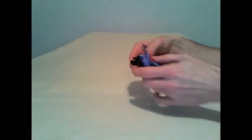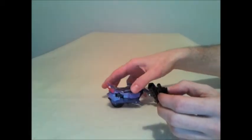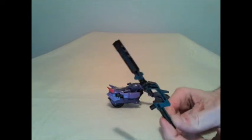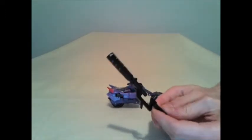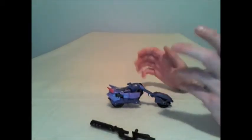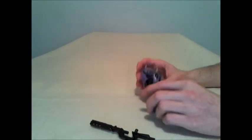So we take off his weapon. And his weapon is really interesting. It does fold up to become, like I said, that exhaust thing on the side. But when it opens out, I mean, come on. Either it's a cannon on the front or it's a club that would probably destroy Unicron. It is an excellent weapon. I love it. It's fantastic. Can you tell I'm enthusiastic about this guy?